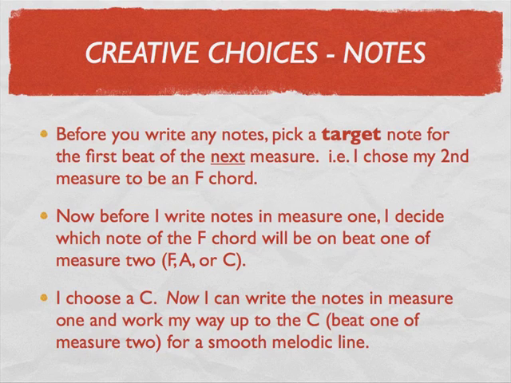The cadence measures 4, 8, 12, and 16 should have longer notes on the first beat, because those are your cadences, and so those are rest spots. So a half note or a dotted half note, or even a whole note, but better a half note or a dotted half note, are good notes for beat 1 of the cadence measures.